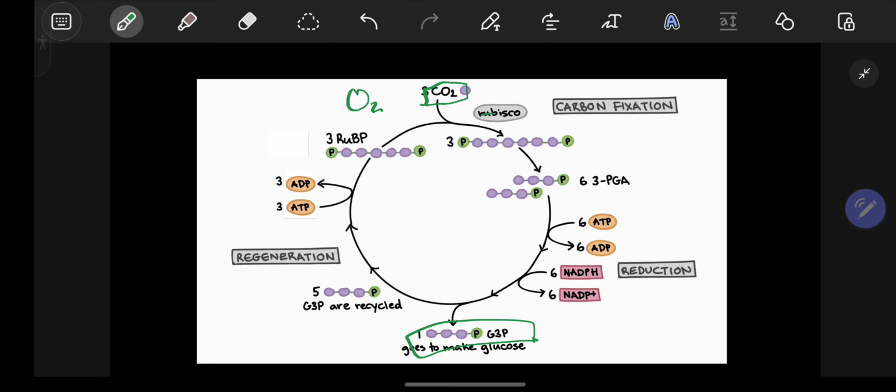But if rubisco accidentally grabs onto oxygen, then the Calvin cycle burns up ATP and NADPH without really making something that's viable for the plant. That mistake is called photorespiration. So C4 plants, in order to avoid photorespiration, have 2 different distinct cells. They have the mesophyll cells that are located close to the stomata, where carbon dioxide and oxygen enter the plant.